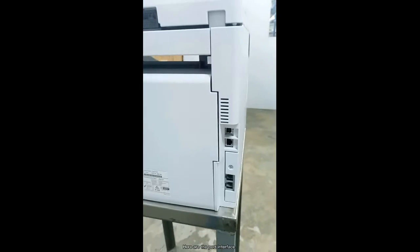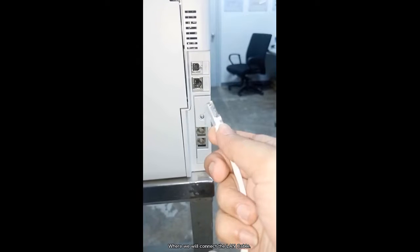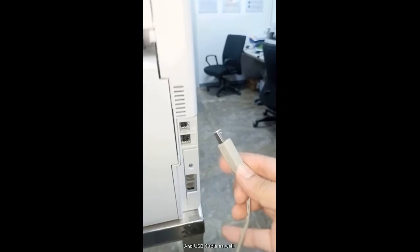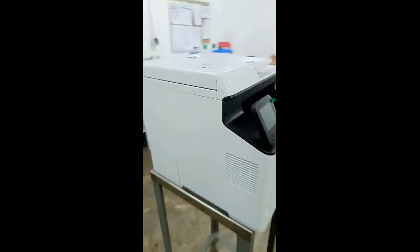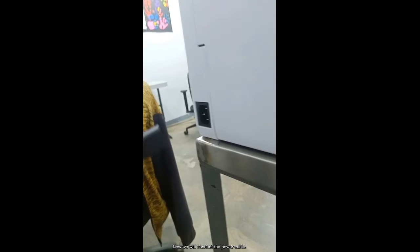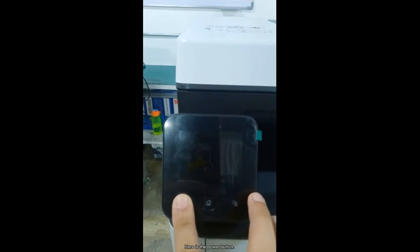Recommended voltage input of this printer is 220 to 240 volts. Here are the port interfaces, where we will connect the LAN cable and USB cable as well. Now we will connect the power cable. Here is the power button.